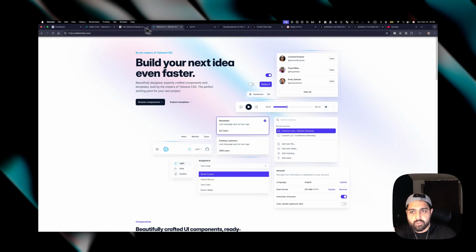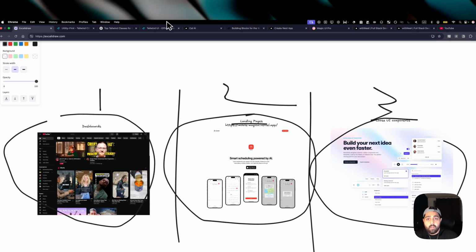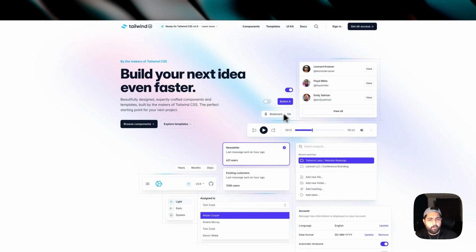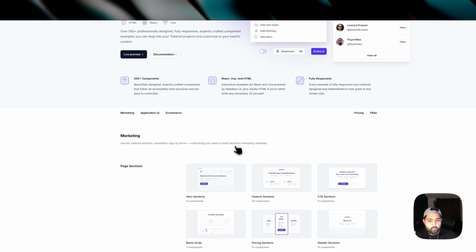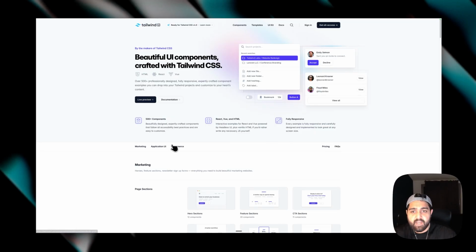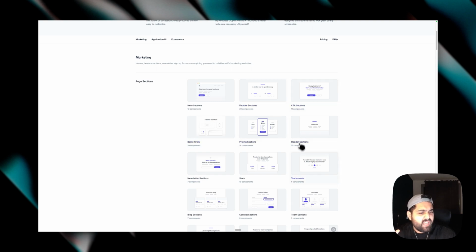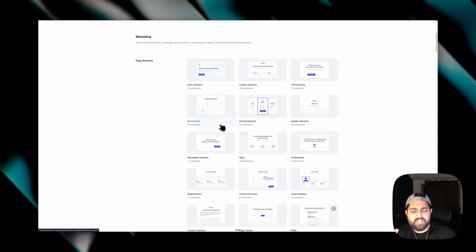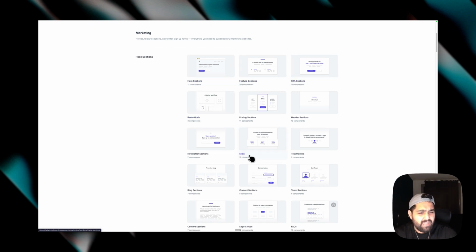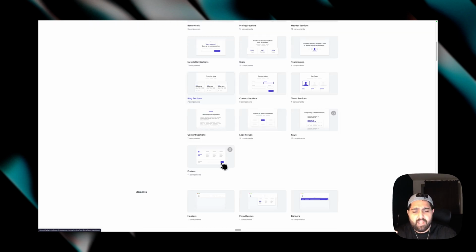So we saw big picture stuff, right? We saw the layouts, right? But let's talk about the loose components. So you will see here on this website, it's tailwindui.com. You'll see in this website a bunch of sections, right? So you know on different websites you have common components. For example, CTAs and heroes and statistics and testimonials and stuff like that, right?